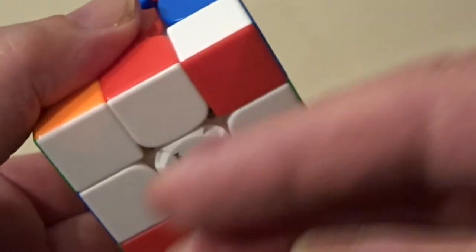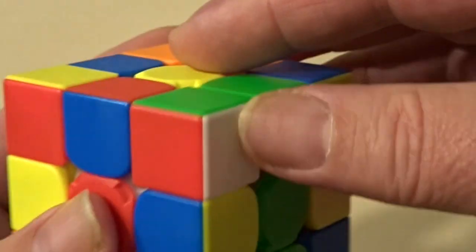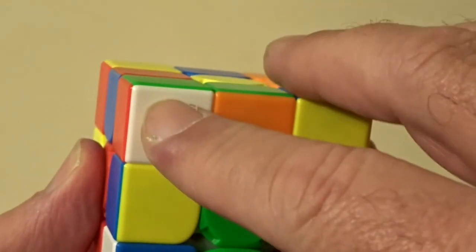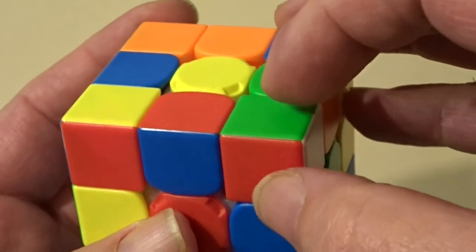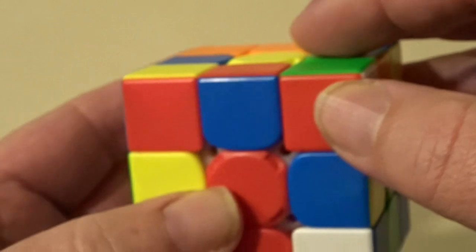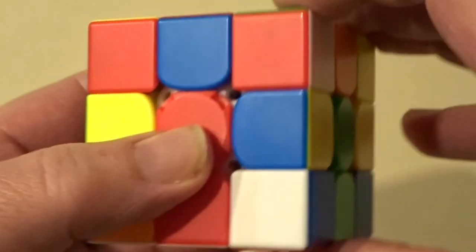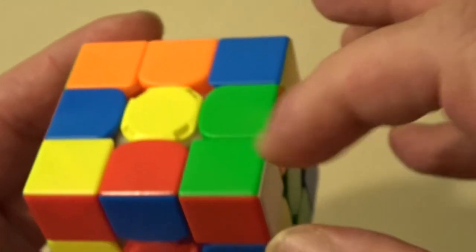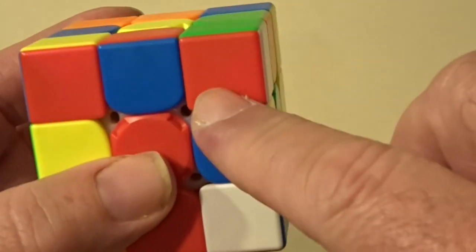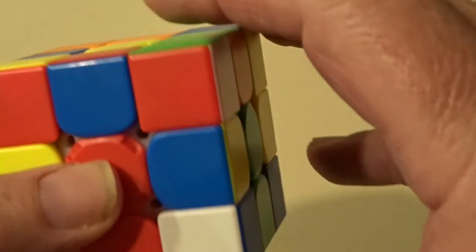white face facing up. So the best way to do that is to put the white face down, and then first of all have a look on top, see if you've got one here. So that is one of the white corners. So that is the green red corner. So we need to match it to between the green and the red, which is actually where it happens to be. So it's in the right place because this green matches that and this red matches that. These colours are washed out on this camera. So anyway, now we just need to bring it down to put it in this corner.